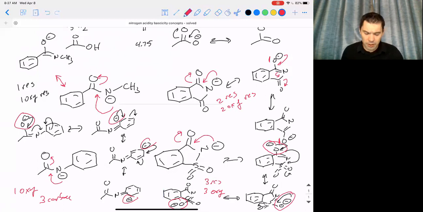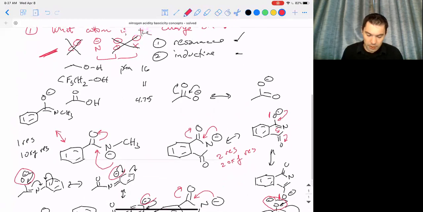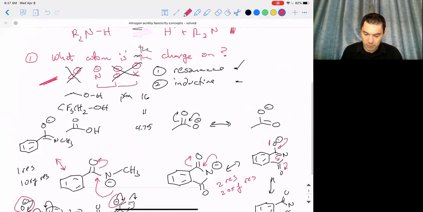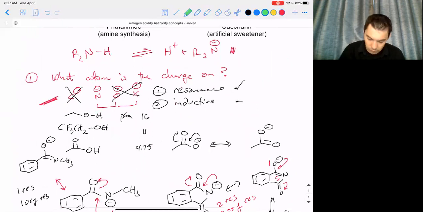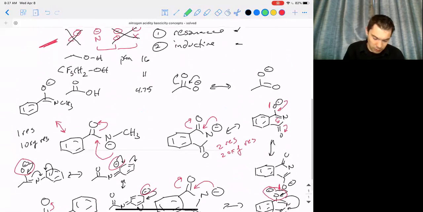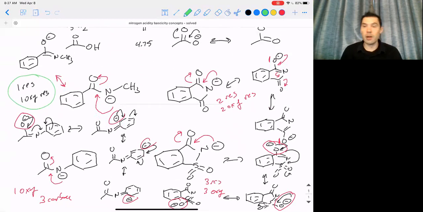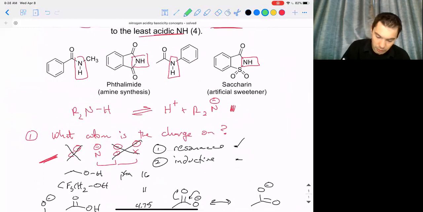And so much like our discussion up here where I said it's really dependent on what kind of atom you're putting this negative charge on, the same thing is true with our resonance structures. And so the good news though is we can at least rank these from the least acidic, and let's just make sure we reread our instructions here. The least acidic should be compound 4. And that should be the one that has only 1 resonance structure. So everything else has more than 1 resonance structure, and all of those other compounds have at least 1 resonance structure on oxygen. And so let's make the N-methyl benzamide our least acidic group.